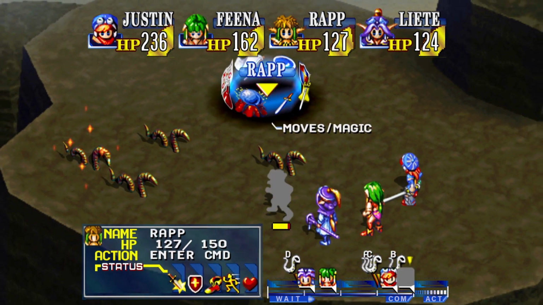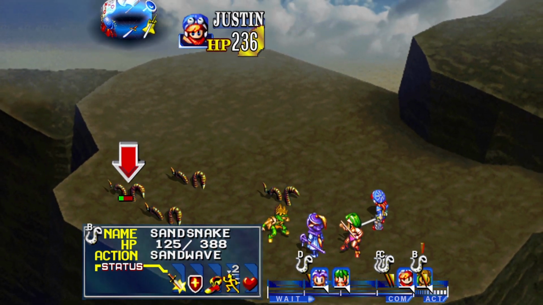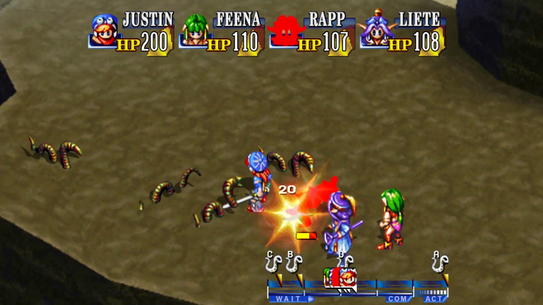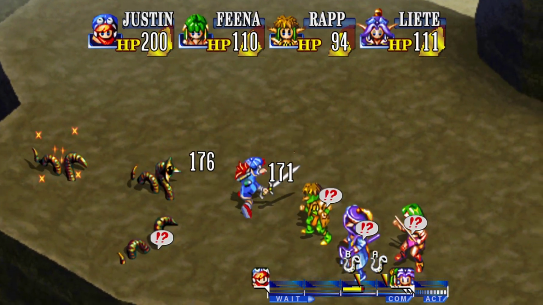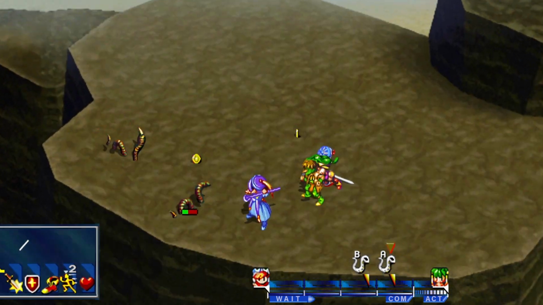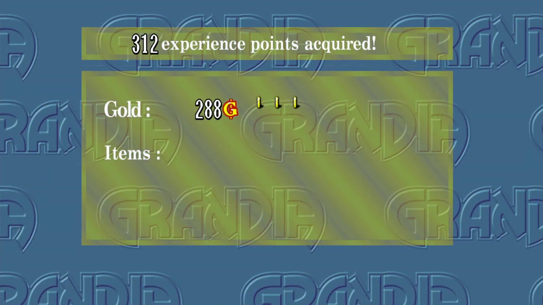That did good damage. Go, burn flare. Justin, I guess a combo will be enough. We'll take off the rest. That was a cool move. Wow! Let's stop this from attacking. I'll just combo them down. See if Liette does any damage. I'll attack. Well, that one's defending though. Probably won't do much damage. Oh, actually, that wasn't too bad. Not bad, eh? Cool.